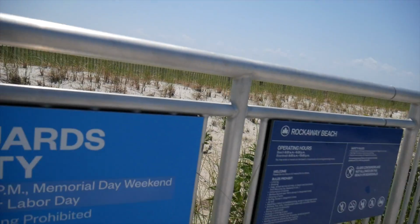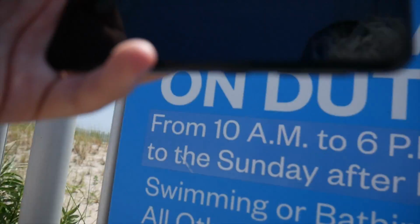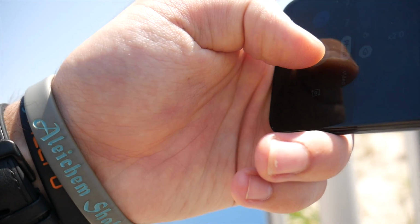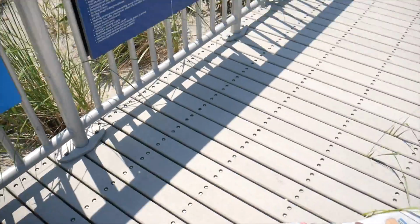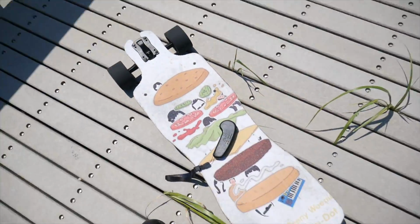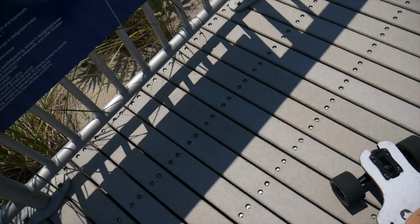Okay, so my next location is just a bunch of words. Because words can either look really blurry or really good. So what we're gonna do is I'm just gonna take a photo really close up of some words, as you can see. Let me get it over here. Now we're gonna see, do these words look good? Do these words make it look good, or are they just trash?